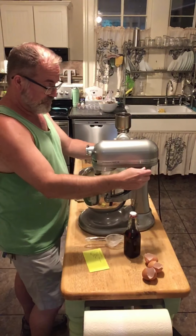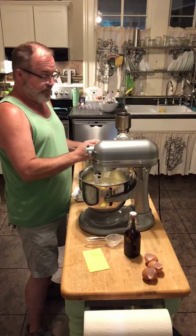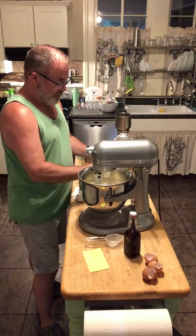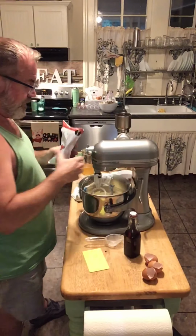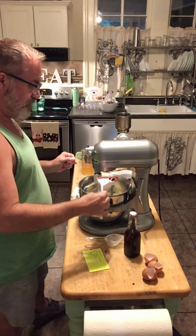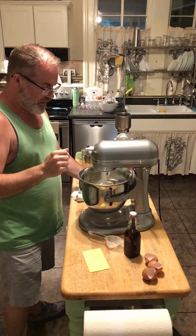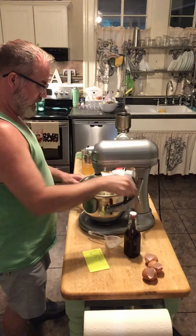Alright, this is beautiful. And now I'm going to add some mini chocolate chips. Oops, I dropped some on the floor. But I'm going to have like maybe 3/4 of a cup to a cup of mini chocolate chips. Just run that around a little bit. Oh, that was great. That's about what I like.